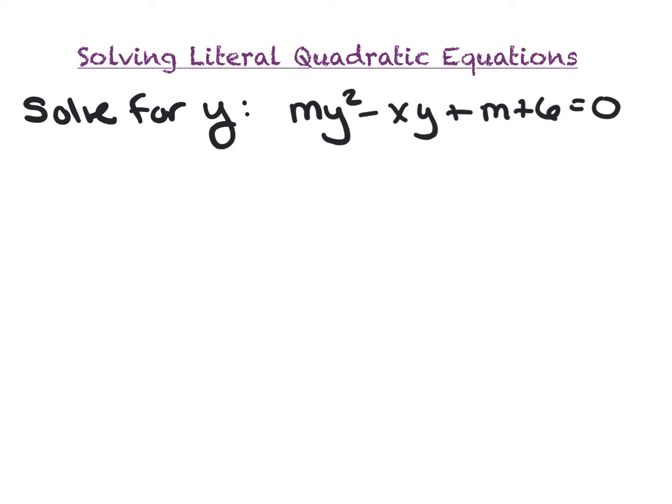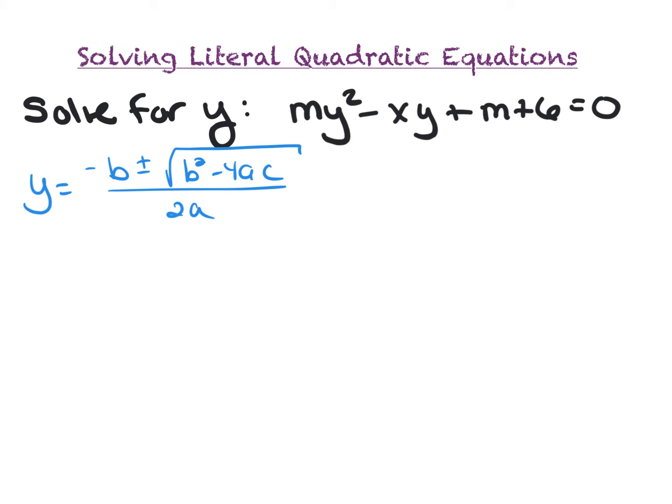in terms of y. I have no idea how to factor this. There isn't a common factor in all these terms. So since it's a quadratic equation, I'm going to use the good standby, the quadratic formula. So y equals negative b plus or minus the square root of b squared minus 4ac over 2a. Now I know you're used to it being x equals, but it doesn't matter. Whatever variable is playing the part of the quadratic variable in our equation is free to be solved using the quadratic formula.